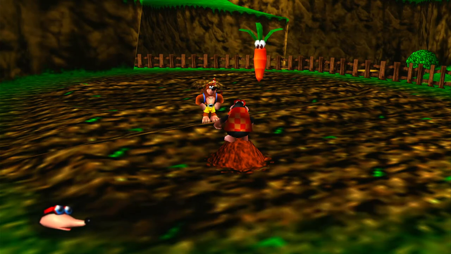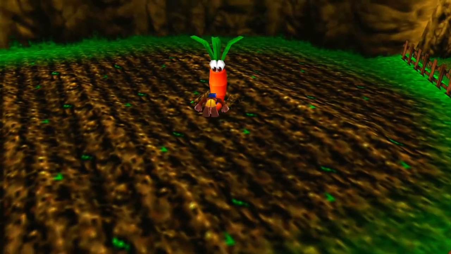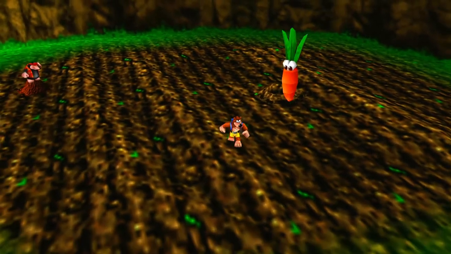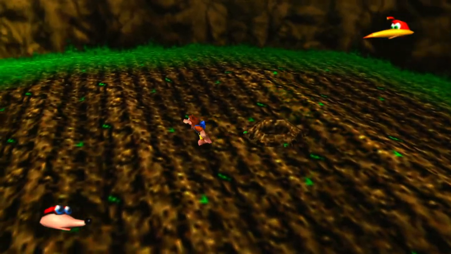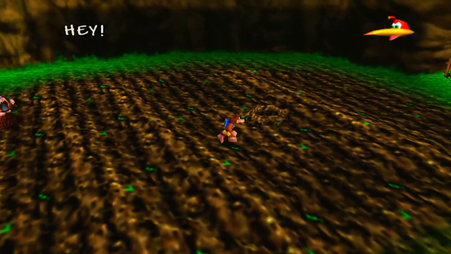Ah, there's Topper. Yeah, apparently these carrots are Toppers. So we gotta use that attack. You gotta do that to him. Come on, there we go. Not the best attack to use on enemies. Whoa, nice one.